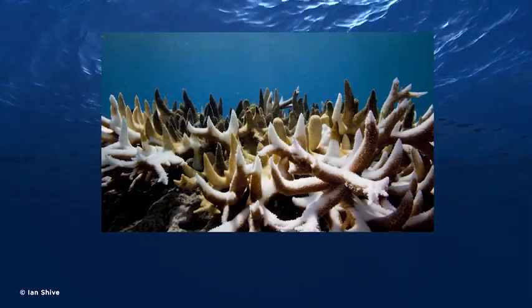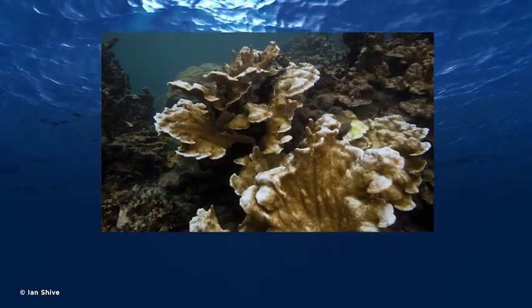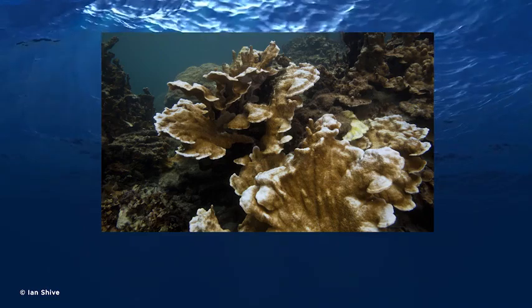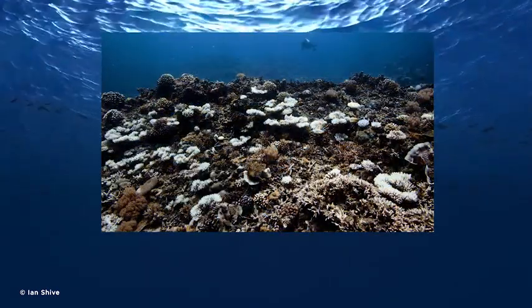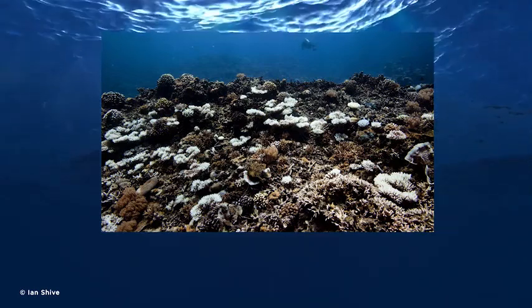And when it gets too warm for coral reefs, it stresses out that relationship, actually, that we talked about earlier between corals and the tiny plants, the zooxanthellae. And the zooxanthellae get out of there. They get kicked out. It's no longer a happy relationship. And so it's called coral bleaching because those plants give the coral all the color. So when they bleach, they're just completely white. They don't have any of their, what we call symbionts, those little plants, in their tissues. And they can't live very long like this.